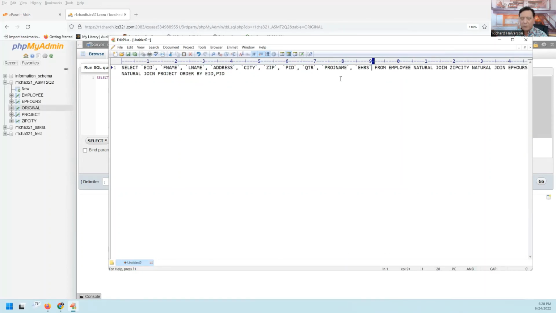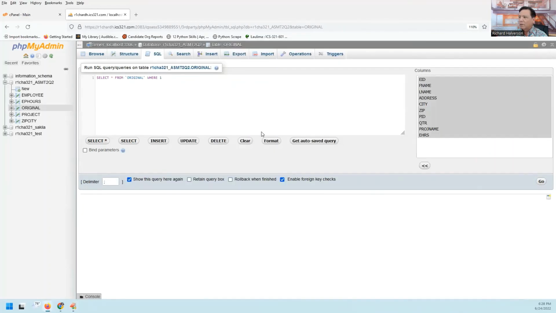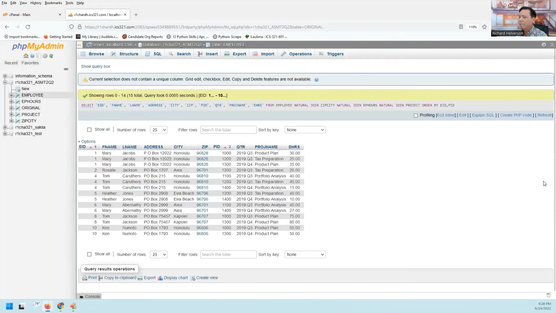And let's see what this looks like when I do an SQL. Okay, so this looks just like original. And so this is what I'm going to use to create my view.